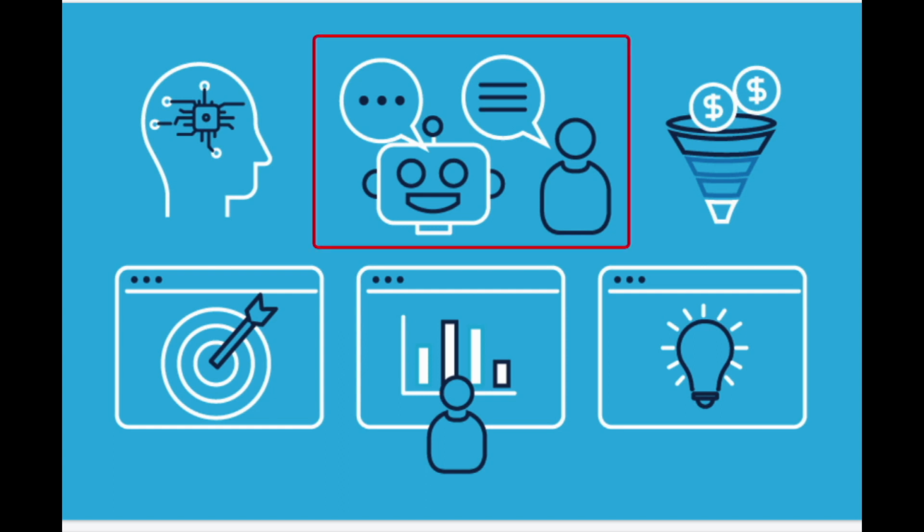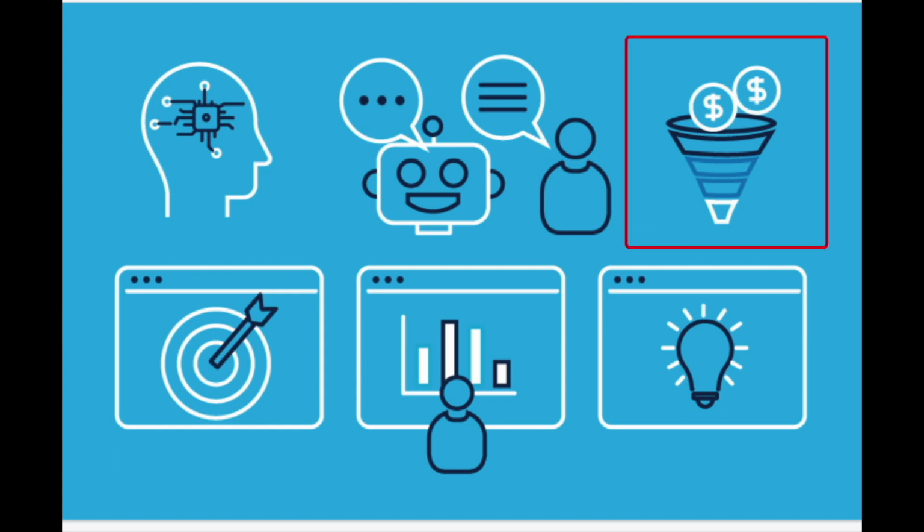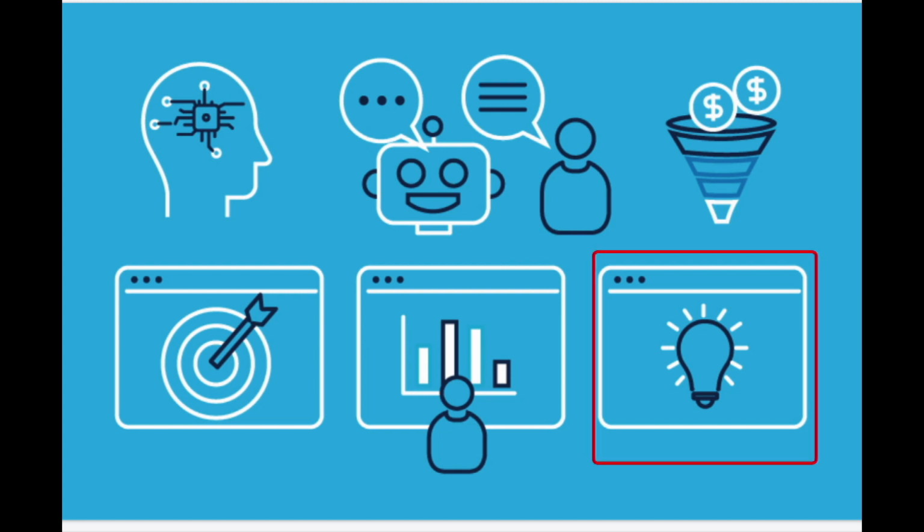Then on the top part, we see a robot communicating with a person. A lot of these early communication stages, we can have automated with a computer. That's going to be a lot more efficient and allow us to reach a lot more potential leads in the future. Then on the right-hand side, we could see the funnel. As we know with CRM, we need to be able to understand how many customers come through our pipeline and ultimately which ones become deals. Bottom right-hand corner, we see a light bulb. This is how we're able to actually gather insights from this data, from the system that we create.